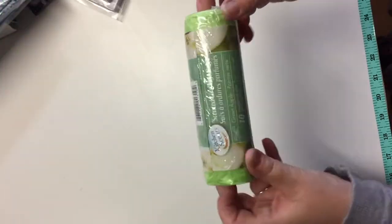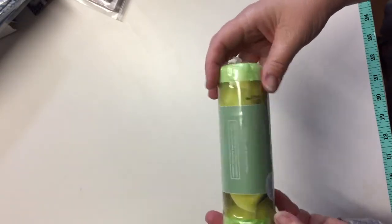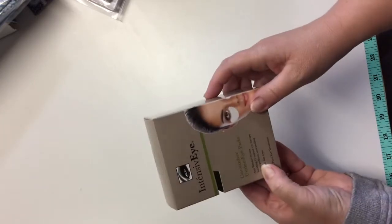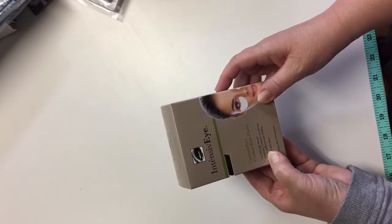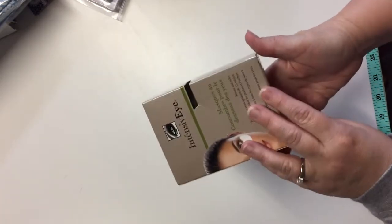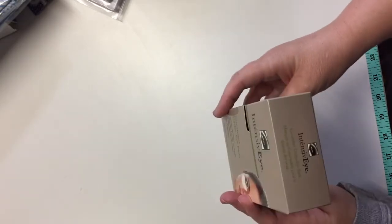There's a roll of scented garbage bags for the kitchen — 10 in here, and I think I got the apple scent this time. I've seen these before but this is the first time I'll be trying them. I also got Intensive Eye Cucumber Under Eye Pads — an anti-wrinkle serum, soothing 15-minute eye therapy that eases puffiness and swelling for all skin types, apparently. There are five pairs in here for five treatments, and it's $2. I've never tried it, but I'll try it now.